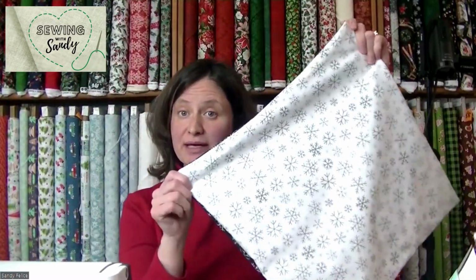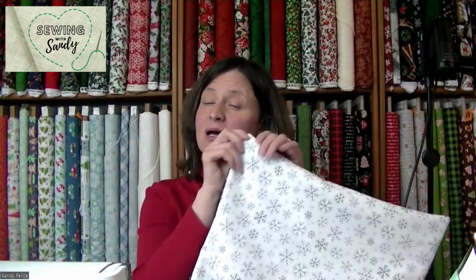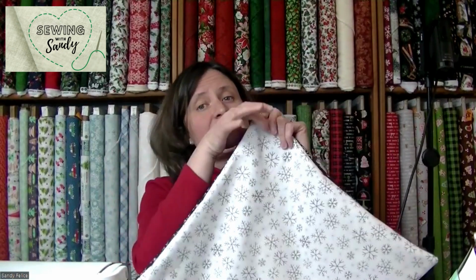If you were making a plain square pillow, you would be done. But we are going to do a little pressing and then mark a line and create a little flange just to make it a little more decorative.